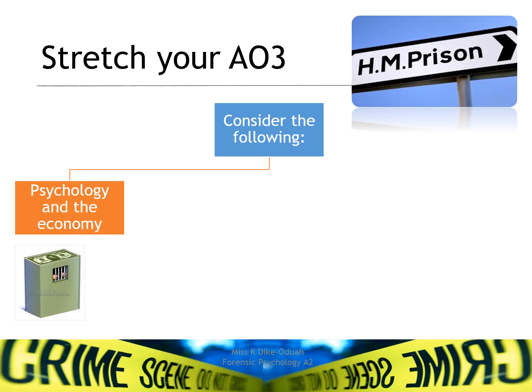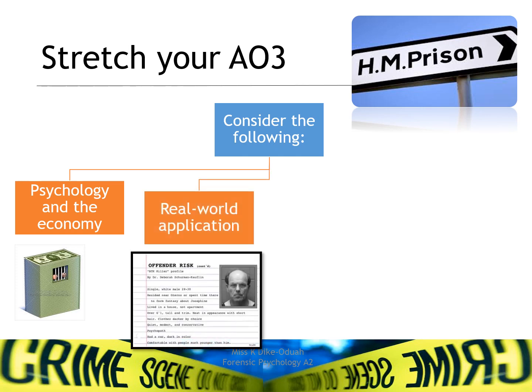And it could be, well, if we are better able to identify those who are at risk of offending just based on their personality, it could be that we have some early intervention methods to prevent them from actually going on to commit a crime, and that will save the taxpayers money in terms of funding those who don't really need to be going to prison if we can step in slightly earlier.